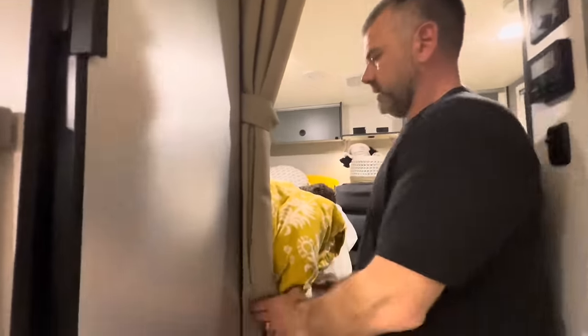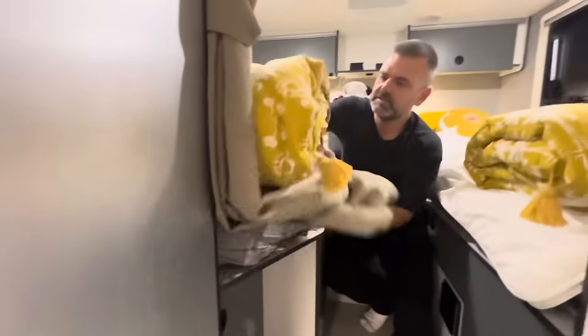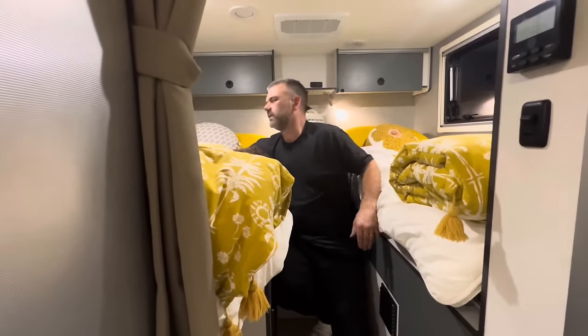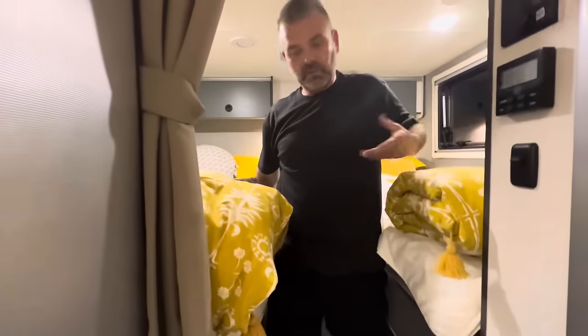Now, if we come over here to what we'll call my side of the bed, my closet has a little pole. There's a little bit of plumbing action down there. Pretty basic and straightforward. There are a lot of mods that you can do to these. We haven't found the perfect one for us, but again, we're working on a couple of things, and once they're together, we'll share it with the rest of y'all.